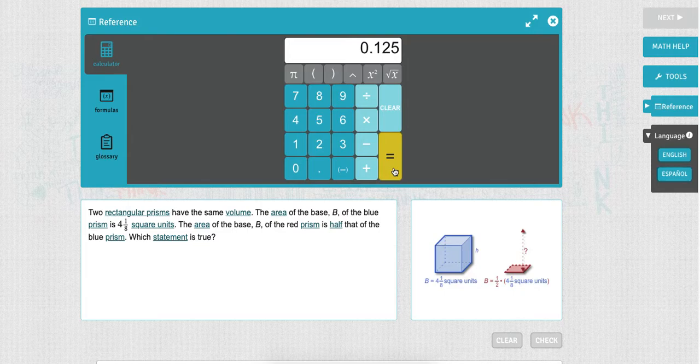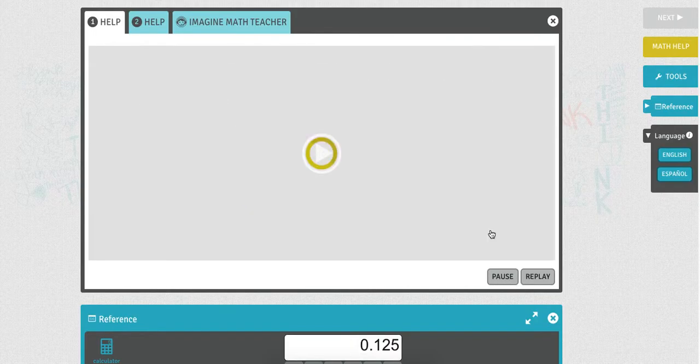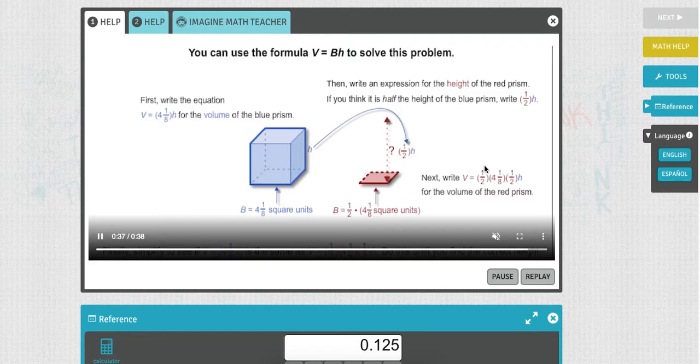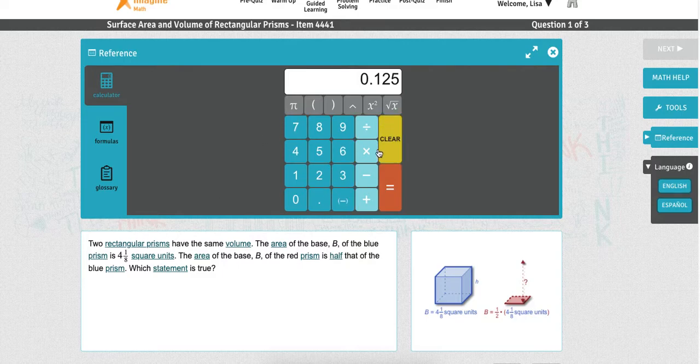and again times 0.5, because I have to multiply it by 2 halves based on that equation that we had with the math help, if you remember. You see that this is 1/2 and you have this as 1/2, so there's 2 halves. So I'm going to multiply my answer by 0.5 twice. All right, so I'm going to multiply this times 0.5 and times 0.5. So that gives me this decimal, which is ridiculous.